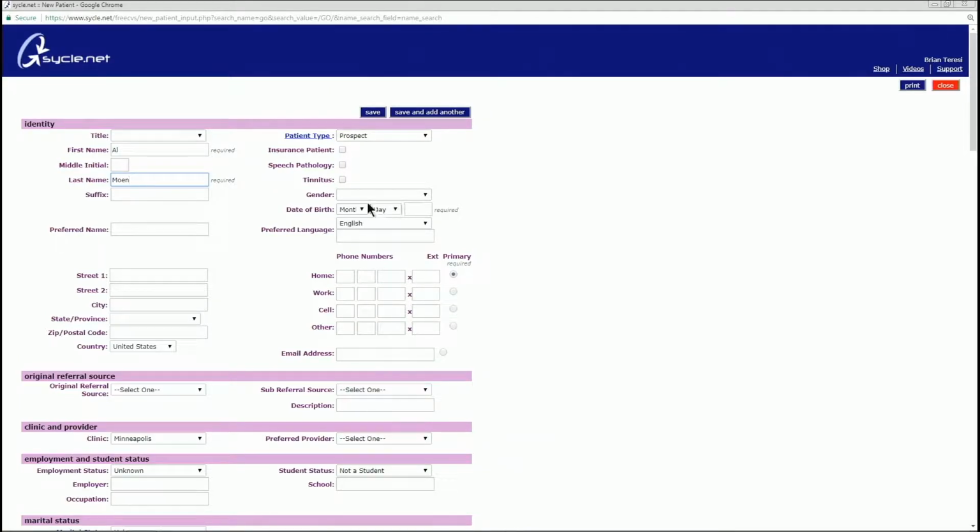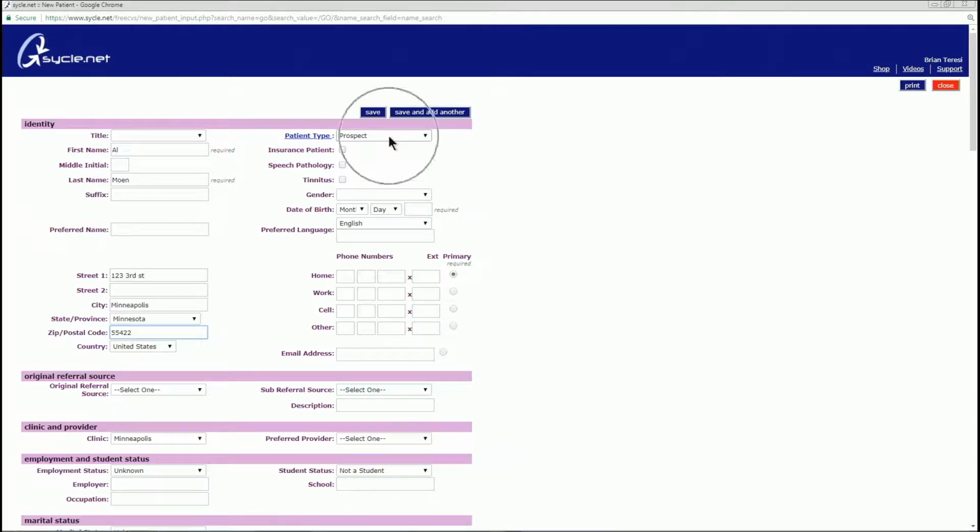Sycle is a little bit quirky and it asks for the date of birth, but you will not be forced to enter the date of birth, but you can definitely put that in there. It's just not a requirement. Okay, so put that information in. He lives at 123 3rd Street in the beautiful Minneapolis, Minnesota state. Okay, and we'll say 55422. So I have his address in here.